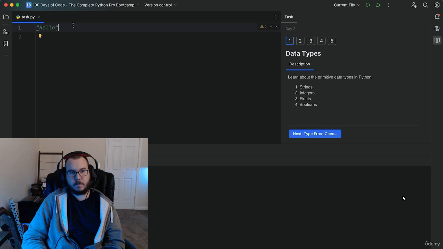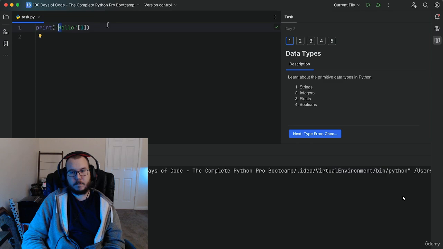So we could, for example, instead of just writing hello, we can add some square brackets. So take a look on your keyboard and see where those are. And inside the square brackets, we can put the index or the position of the character that we want. So for example, if I wanted to have the first character out of this word hello, I would put 0 right here. And if I go ahead and print what this actually will give me, you'll see that you get capital H because that is the first character of this string.